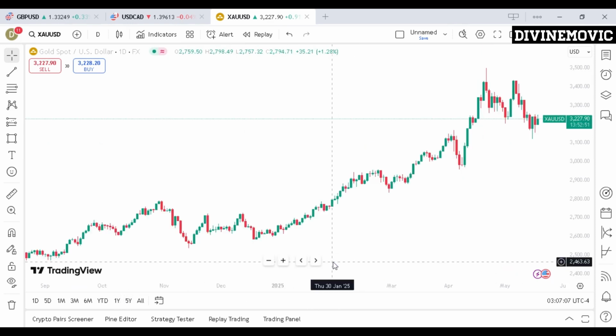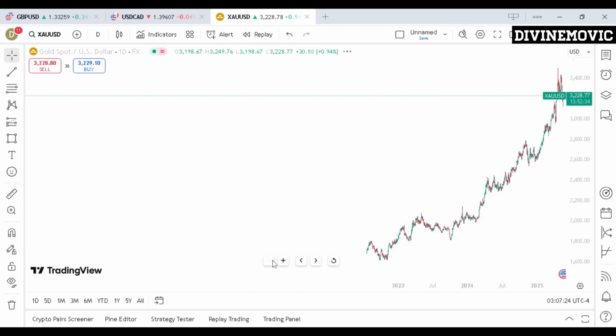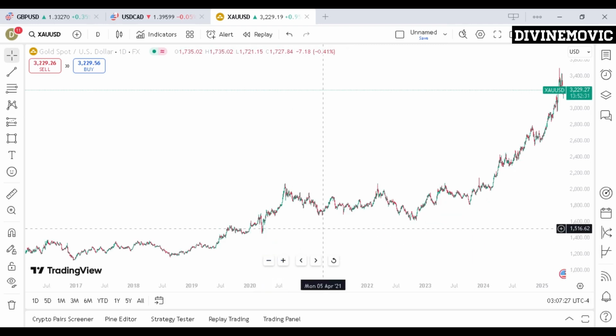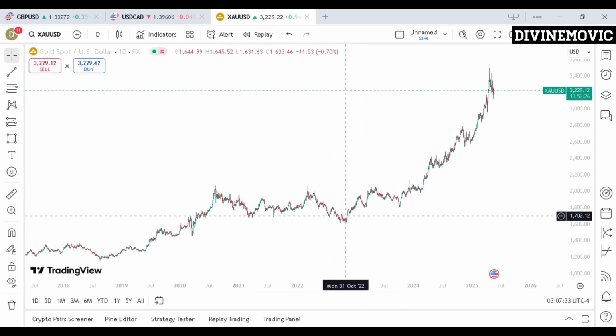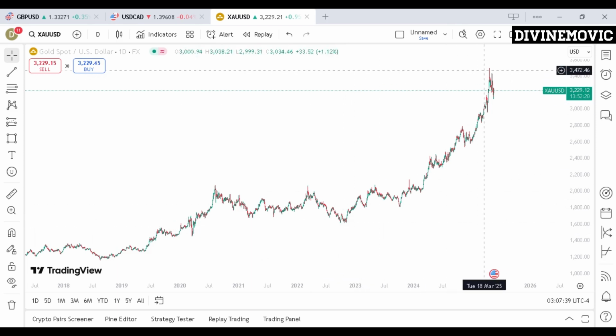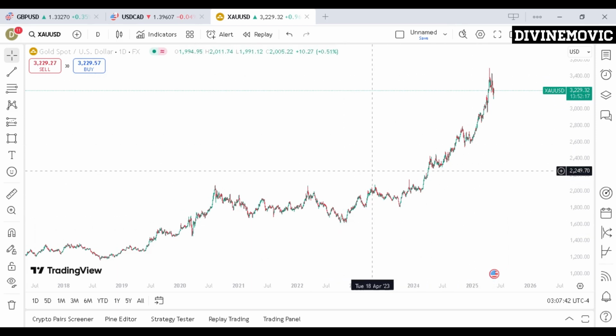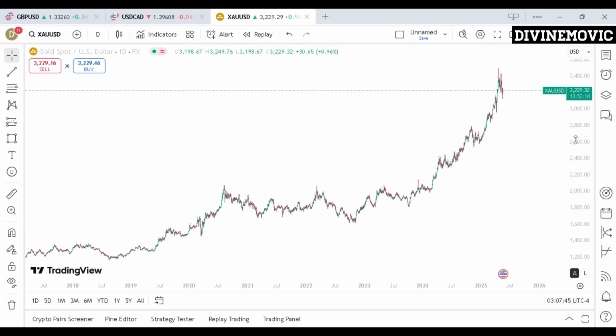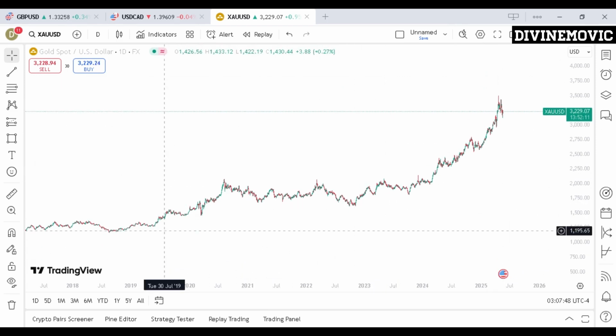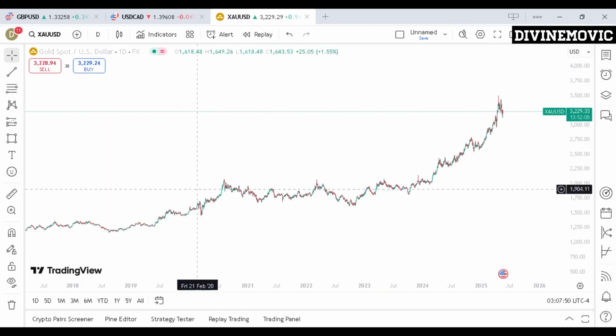I want to simply use support and resistance to understand where price is going to. In this case here, for us to simply apply support and resistance, I'll have to zoom in properly and see the overall swing low and the overall swing high of the particular pair. In this case here, you can see that this is the overall swing low I can see, and this is the swing high. So for me to draw my support and resistance, I can even choose to draw it from here or from here. Whichever one you choose is still valid.